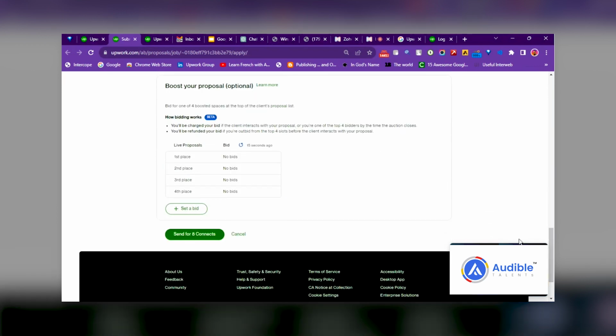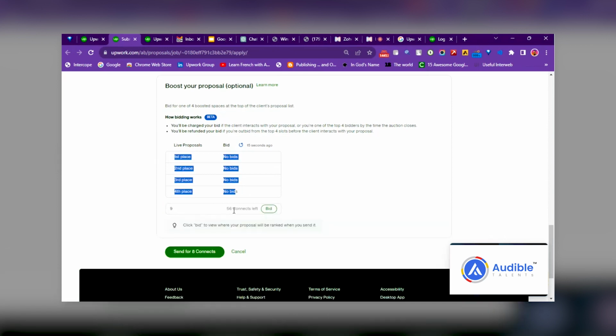And then when you go down and you are done with writing your proposal and you want to submit now, there's a place for you to bid. Remember, if you were here in our last session, I told you that there are 4 places that clients actually see for boosted proposals. So these are the 4 areas. Once you set your bid, for instance, the job is 8 connects, and I want to bid.